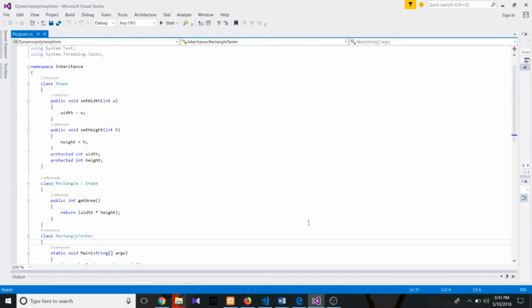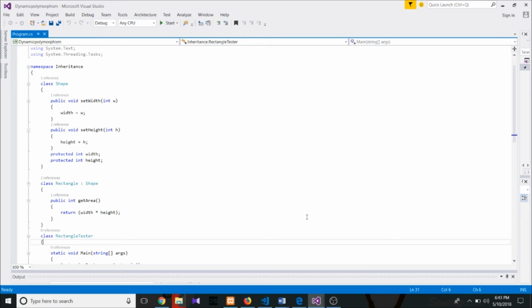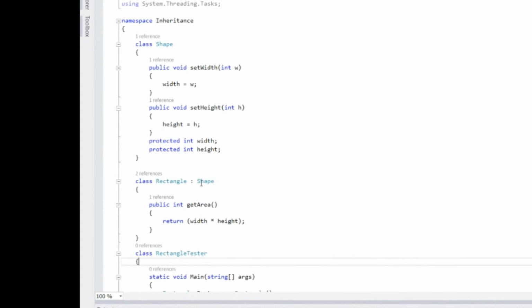Next, let's see how we can implement the inheritance concept with the C# programming language. Here we have the base class and the derived class. Shape is the base class and rectangle is the derived class.